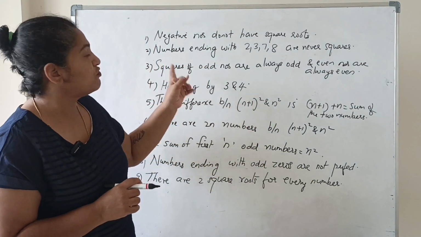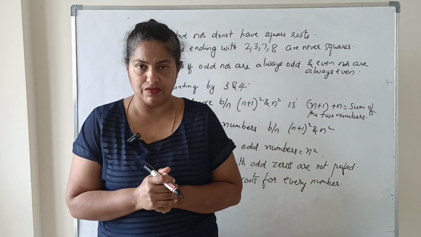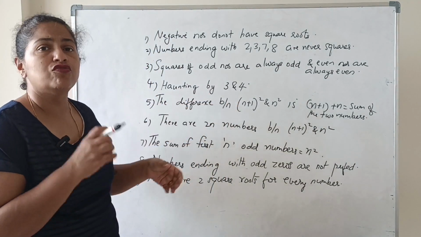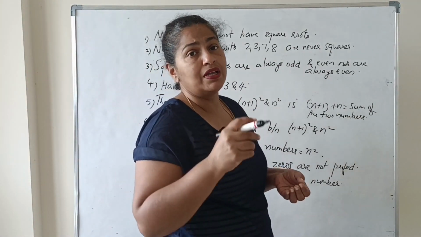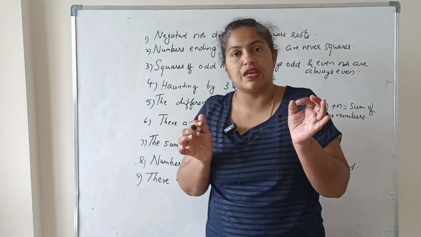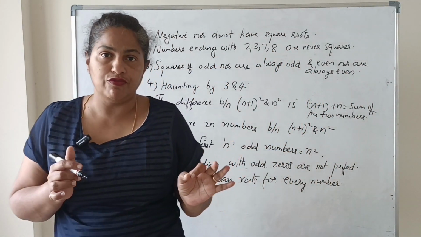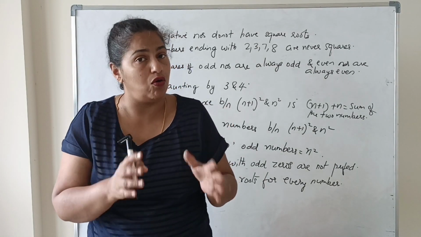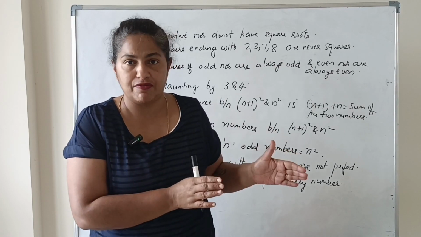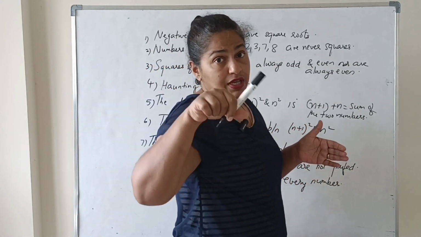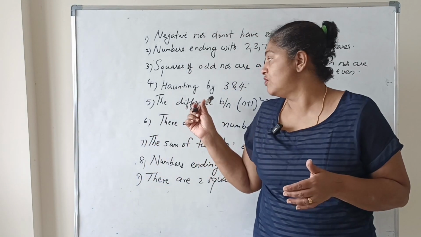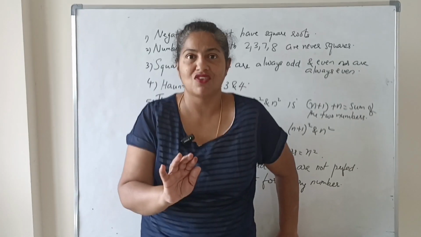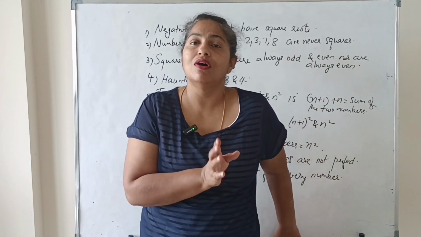Now, the squares of odd numbers are always odd and the squares of even numbers are always going to be even. Now, the next one is about dividing by 3 and 4. So, we saw how a number we can identify as a possible square number by dividing by 3 or by 4. So, we can only identify if it can be a perfect square or not. We cannot convincingly say it will be a perfect square. So, if somebody asks you, is this number a perfect square, and you are using this particular property and it turns out to be negative, we can say that this is not a perfect square, or it can be a perfect square.